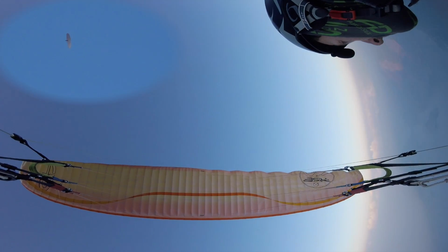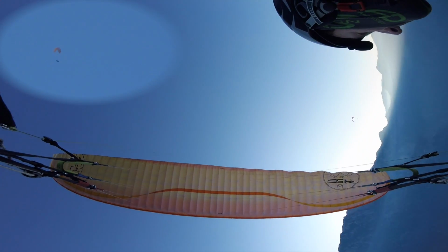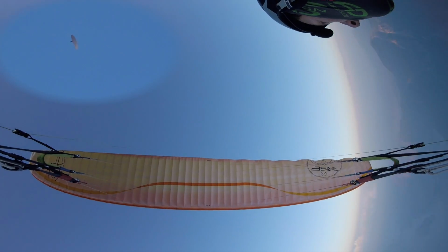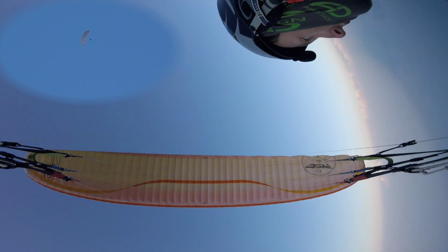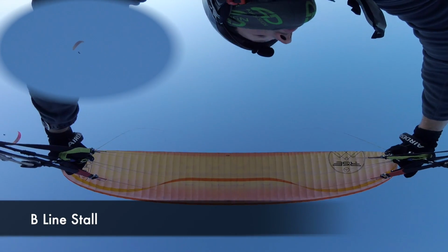Good, keep it in, more brake, keep it in. You can see how it sort of tries to flatten you out. You've got it, just keep it in, make sure it's smooth all the way around. Nice, and exit. Now onto the B risers, down smoothly into your chest, off you go.